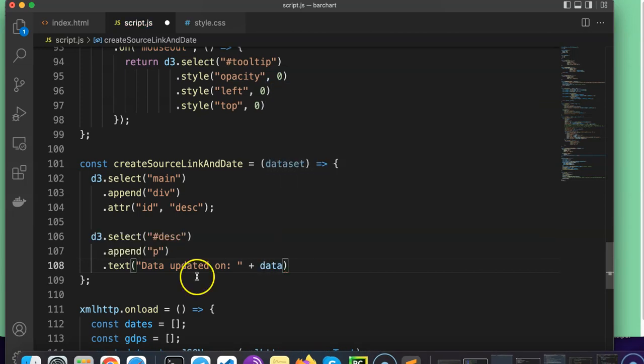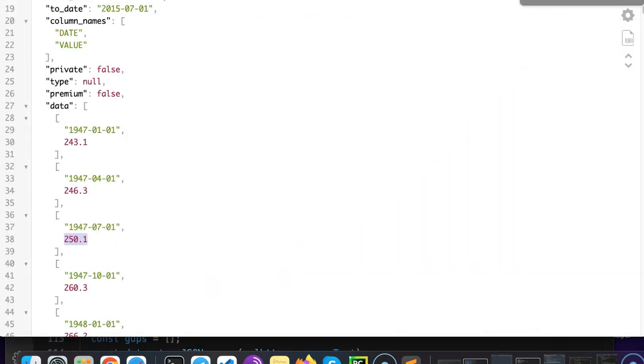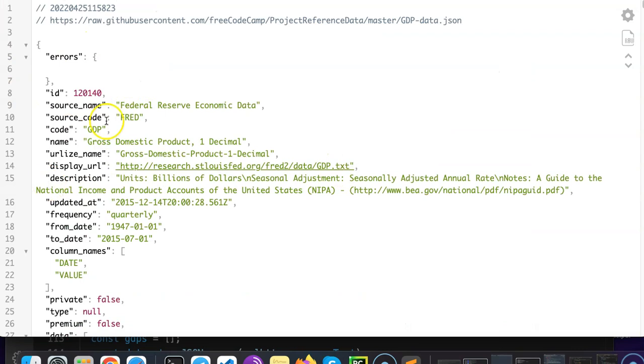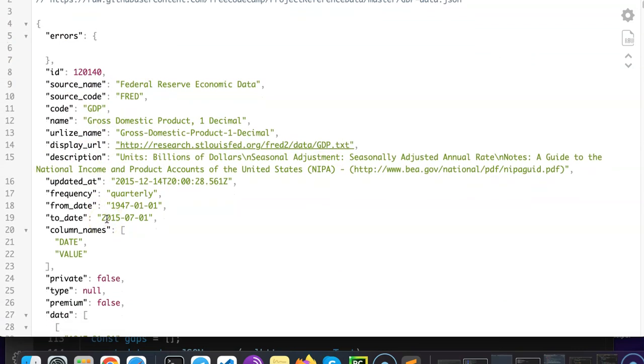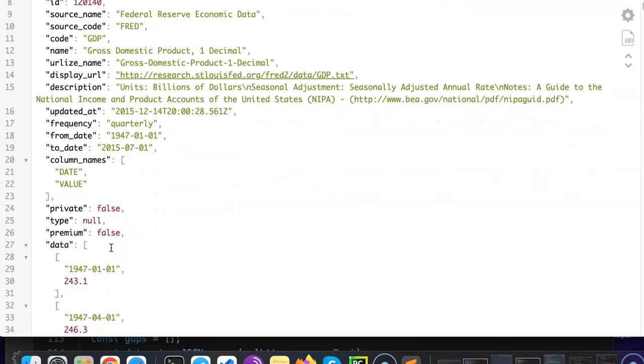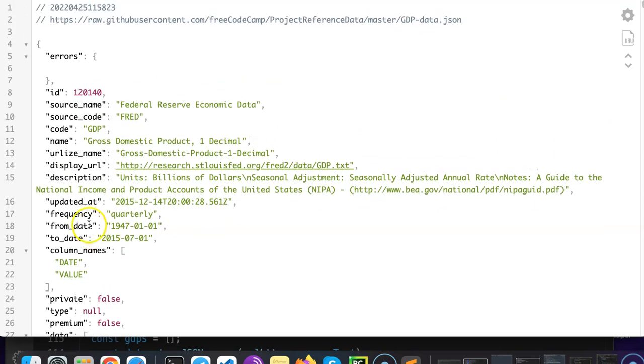We have the data set here, and inside this data set, if we go back to our data here, this is our data set. We have here updated 8. That is what we need inside the data set.